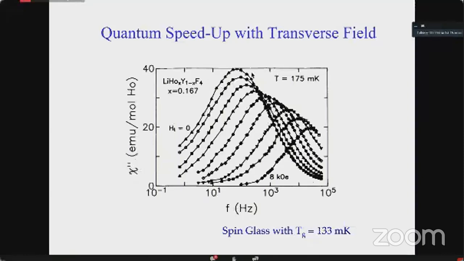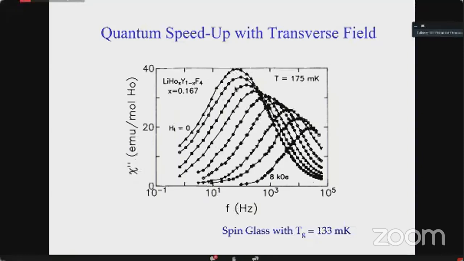Now, as I put on the transverse field, and this is 8 kilogauss of transverse field, the gamma in the Hamiltonian, which is in Kelvin, goes as the square of the applied transverse field of the lab. You see that the frequency response moves up and up in frequency. So the peak frequency here goes from maybe a little over 10 hertz up to a little over 10 to the 4th hertz. Now, the interesting part of this that you can see of how this is working, and that's really largely quantum, is if I take these curves now and I scale them on top of each other.